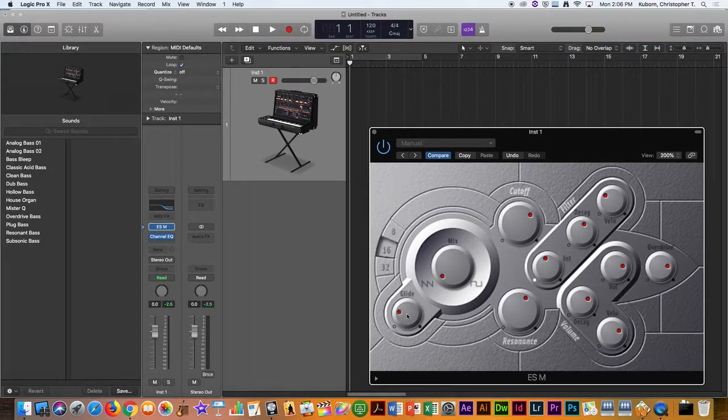Glide over here, this is an extra. You'll see this on a lot of synths. It controls how I get from one note to the other, sometimes called portamento. It can not only work with pitch, but it can work with filter. It can work with volume. It can do a lot of different things.